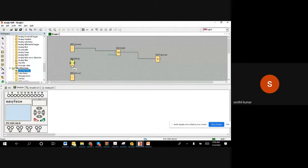Whenever this is a red button, because I2 is connected to input 2, the I2 pin, where you physically connected your red button. When I push the red button, we need to make it stop. That's the requirement. So what I do is I want to connect this block into the reset.